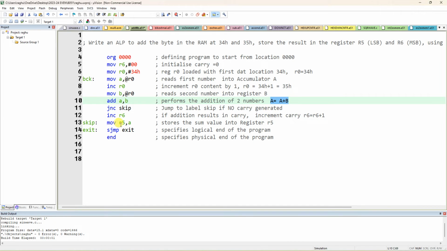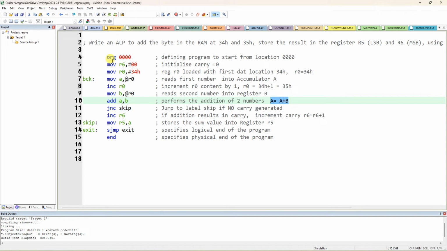The syntax of MOV is MOV destination, source. So from A it is moved to R5, the answer is moved to R5. And if there is a carry, you have to increment R6 so that R6 becomes incremented by 1, so 0 becomes 1.